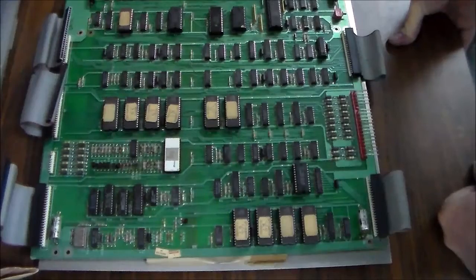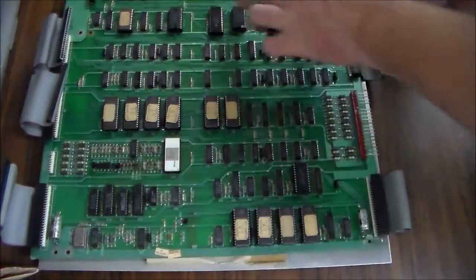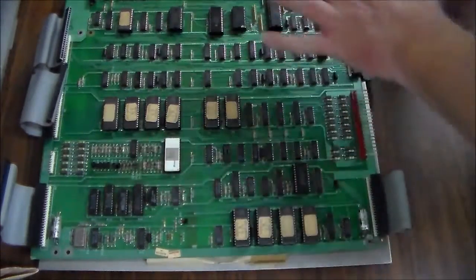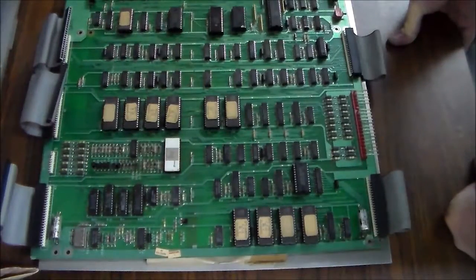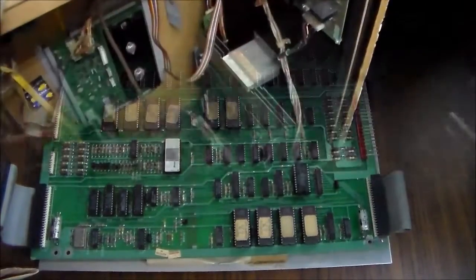So we're going to clean up where the cables connect. We're going to clean all of the chips. Of course, that's the CPU chip. And then put it all back together, bolt everything back together, and put it back in the game. Because, hey, it was already working, right? So it shouldn't need too much work.